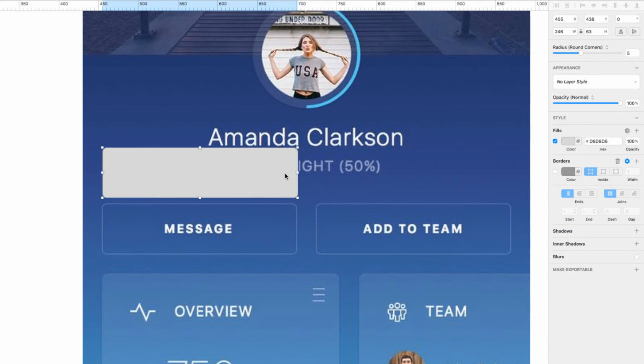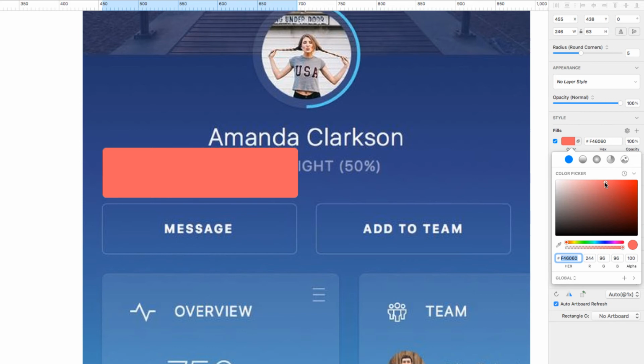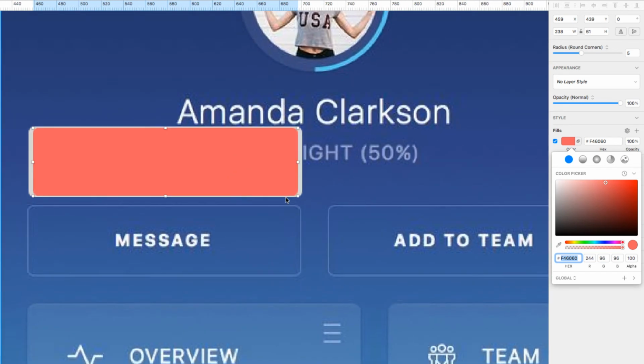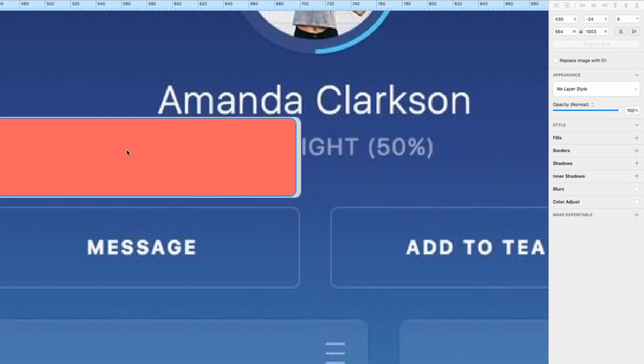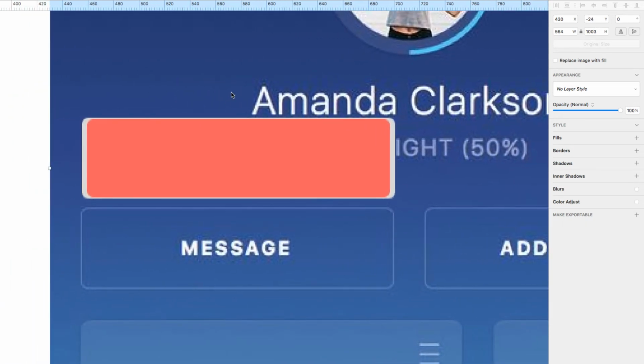So with that selected, I'm going to hit Command D to duplicate, put that on top, and you'll see you do kind of the same process for a lot of this stuff. I'm going to hold down Alt-Shift, drag this in just a bit. And with rectangles and squares, it's a little bit more difficult to get that, so you have to kind of fine tune it. And let's go ahead and move that over.